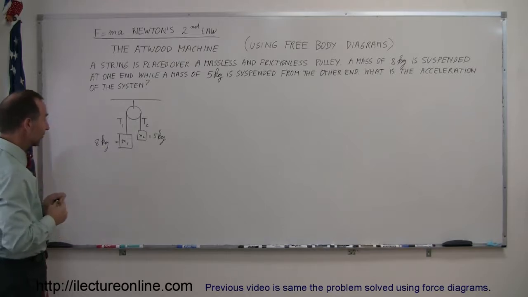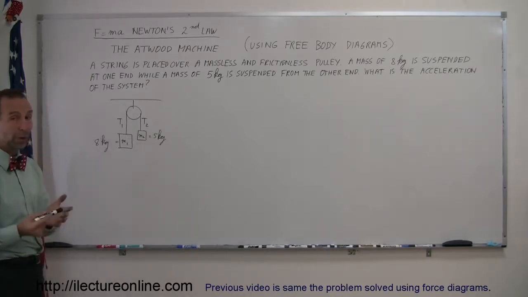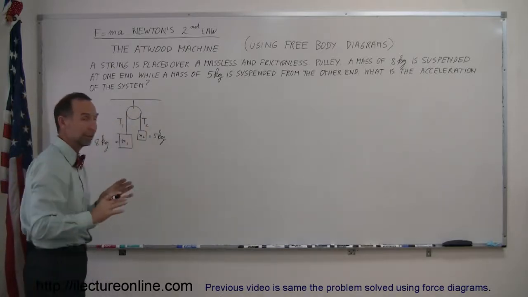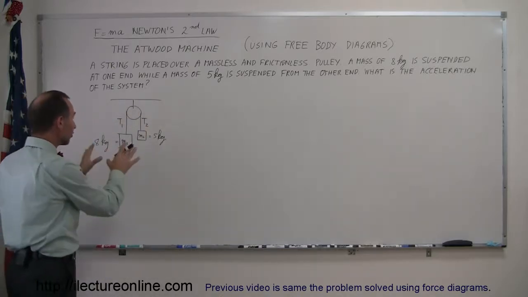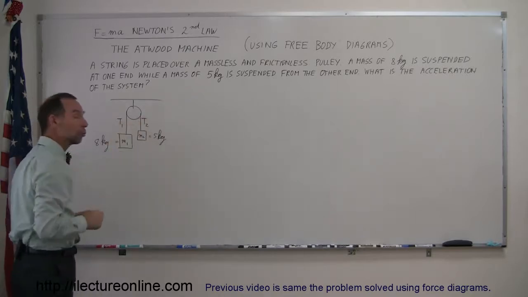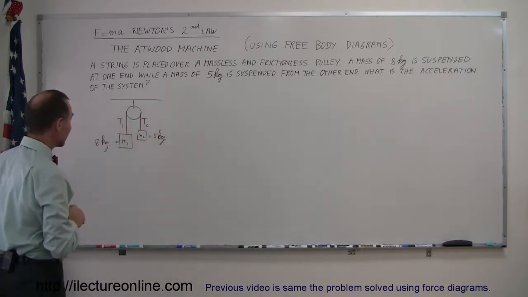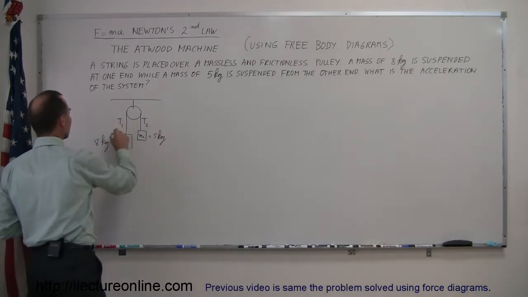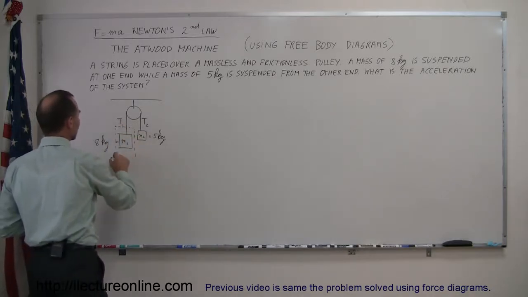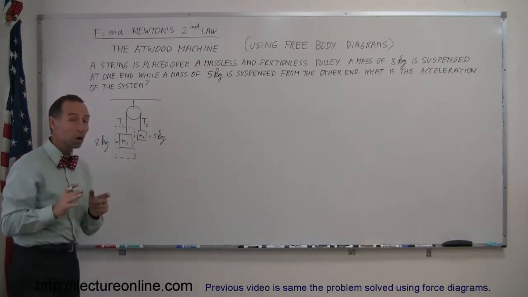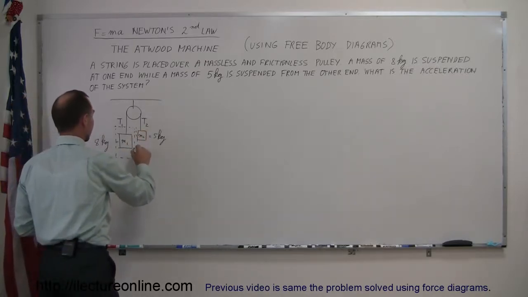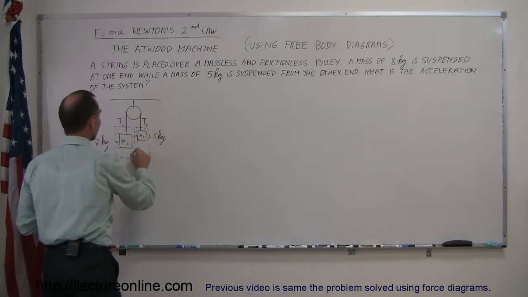And we now have to try to find the acceleration of the whole system. The way we did it before was to consider the whole system as one unit and only look at the forces acting on the system, so we ignored the forces internal to the system. We didn't talk about T1 and T2. But now we're going to draw a box, so to speak, around each of the masses, and then look at all the forces acting on each of the masses independently. So we draw a box around that one as well, like so.